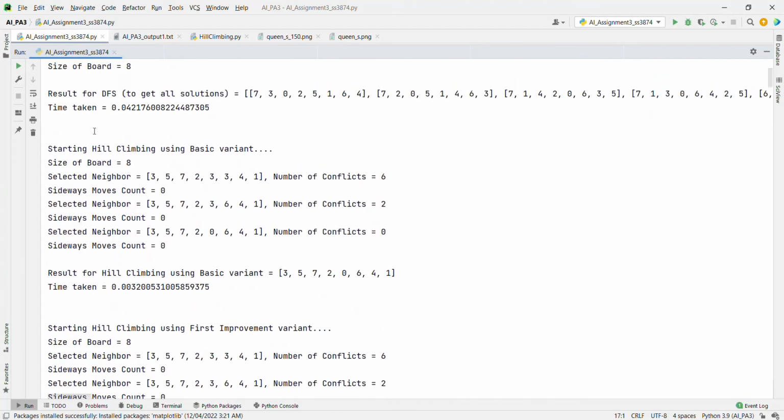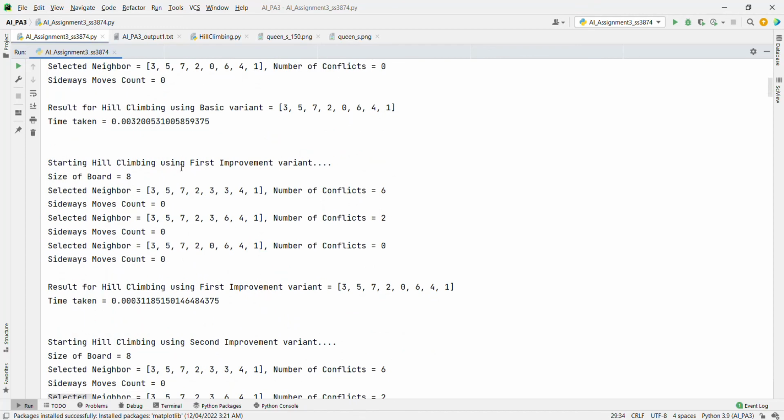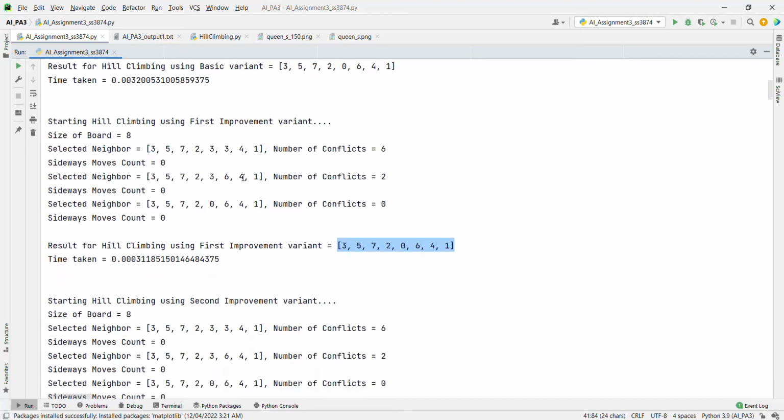And then we have hill climbing. With the basic variant, we find a solution, and it has taken 0.003 seconds. And then with the first improvement, again, we have the same solution. This is why I used the same random starting board for all three variants, because the number of steps would be the same for all of them, and I can compare how much the time varies because of the improvements.